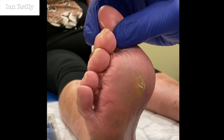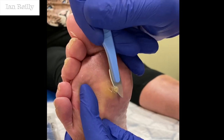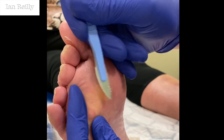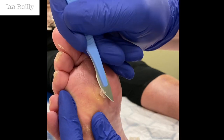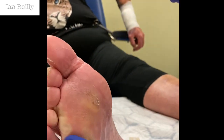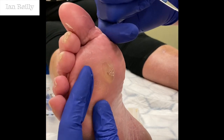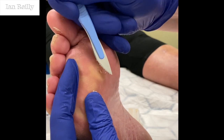So Sarah's back now - we did the full thickness excision about two to three months ago, back in April. Bear in mind this was one of the worst verrucas I've treated since lockdown - it was absolutely awful. Now what we've got is a lesion that, while it's still a little bit sore, is about 75% less thick than it was. At the moment she looks to be verruca free.